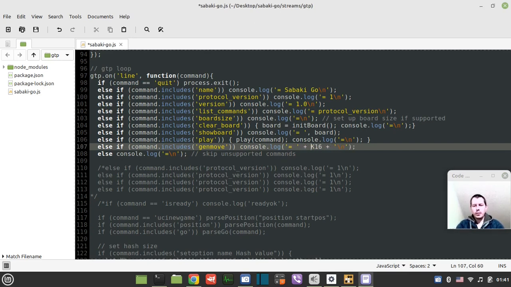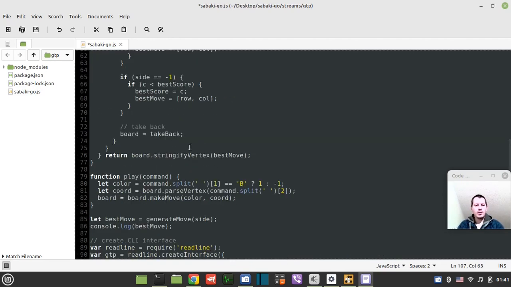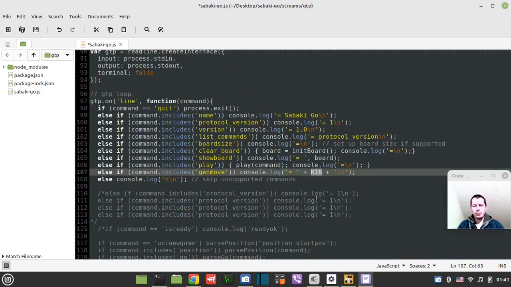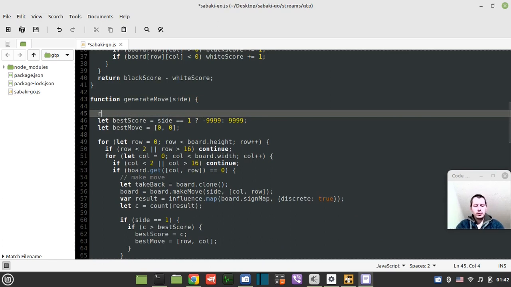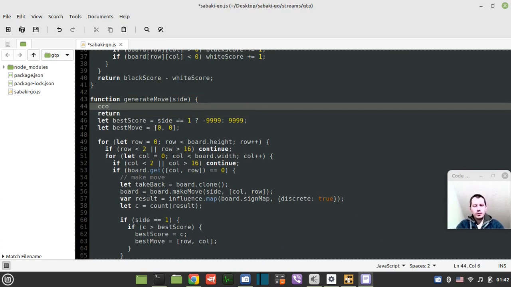Okay, so I do like this, plus, and here I want to generate move. And I would be passing the command, and within here I just return for now and console log.